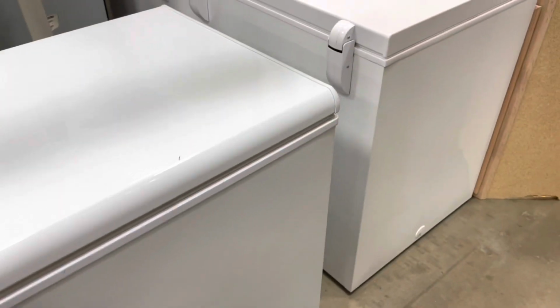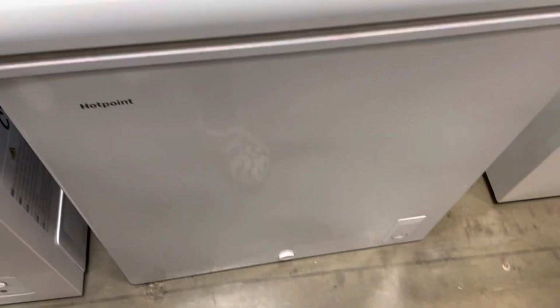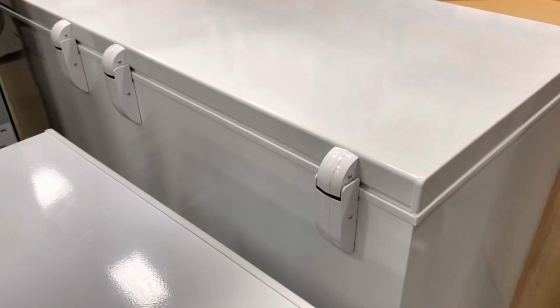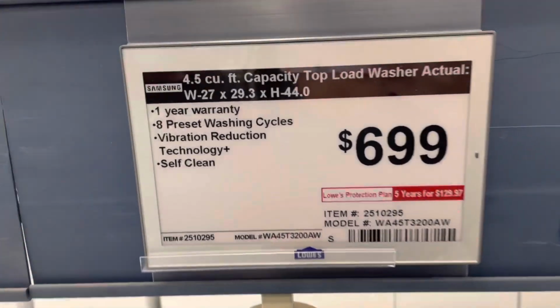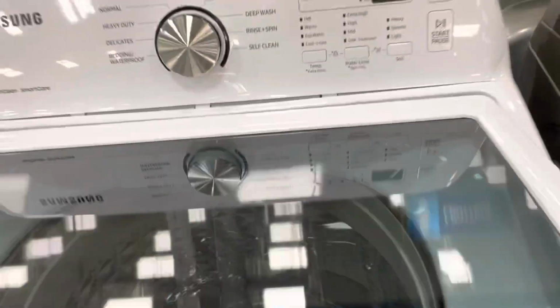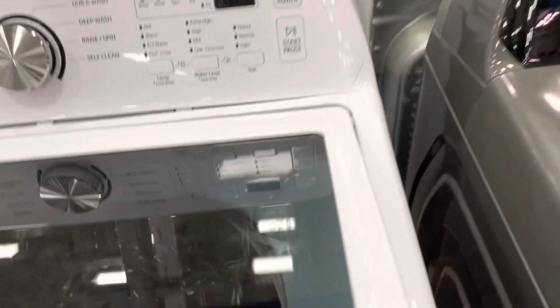This right here is the perfect size. How does ice build up in there? Because it is blue. This is a good size. That's crazy. This is the one. Make sure you get a good look at it. Beautiful.